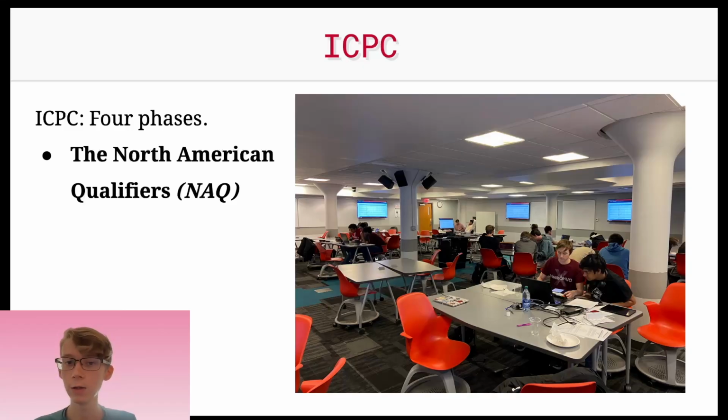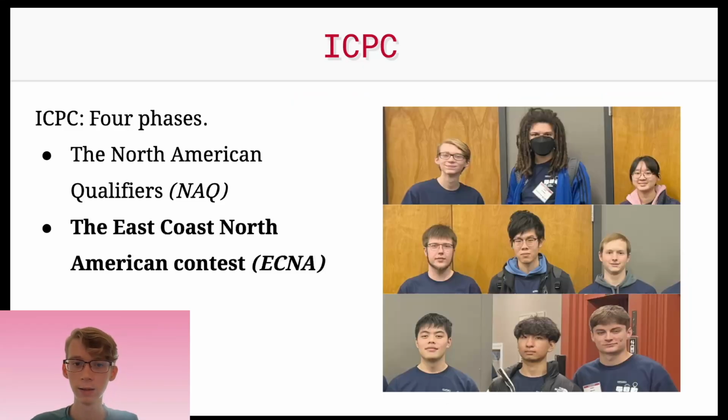But if you do really well at NAQ, then you might be able to go to ECNA, which is the first regional contest, basically, for ICPC. This is the East Coast North American contest, and this is where teams from the East Coast, some notable examples, Purdue, Waterloo University, University of Michigan, University of Toronto. So it's a pretty competitive contest, and I think it's one of the most competitive regional contests. But yeah, if you do well in NAQ, we send usually 3 teams, sometimes 4, to ECNA to compete with all these other schools.